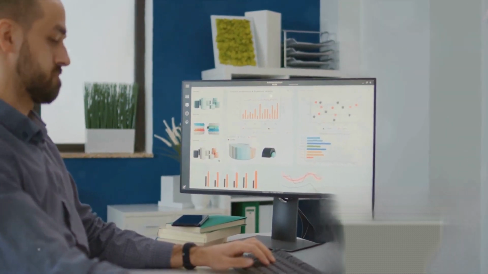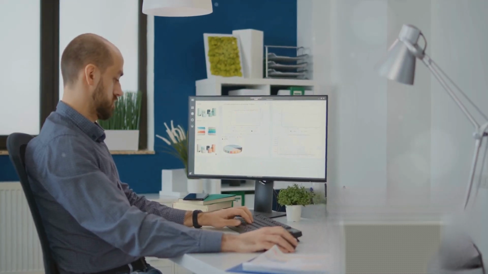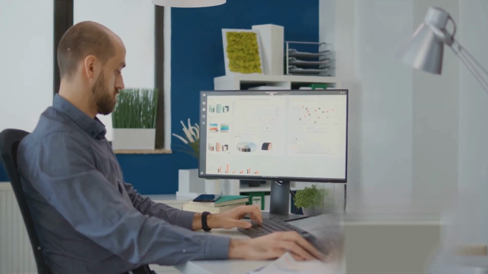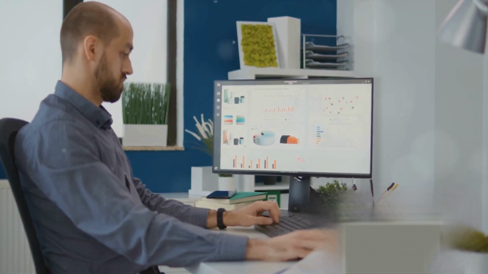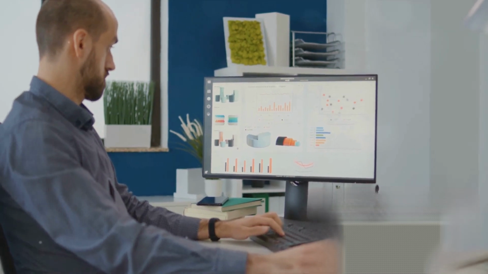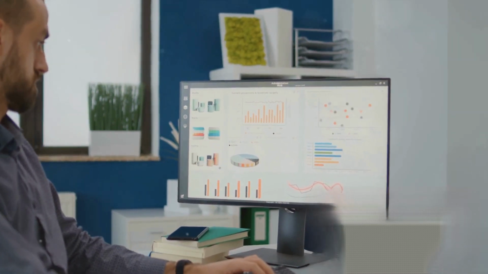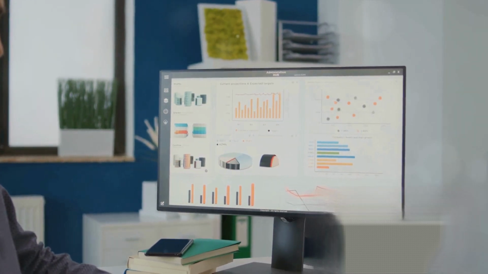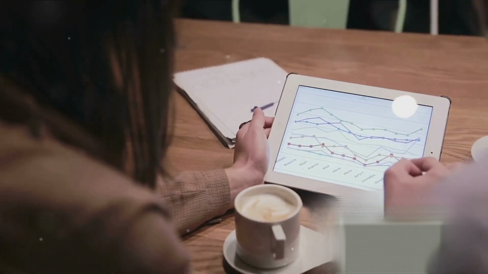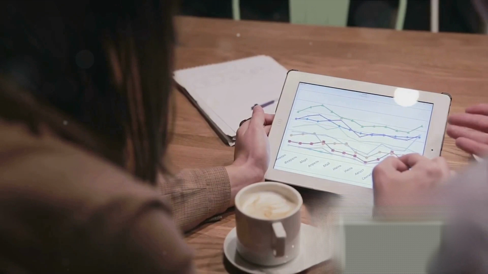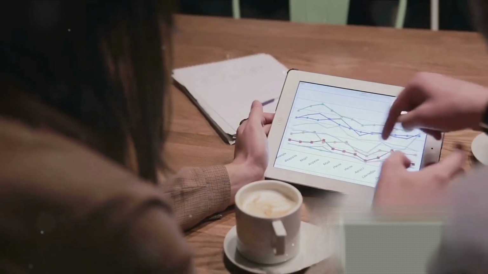numbers. We started off with the basics, guiding you through the simple steps of creating your first chart. Selecting your data, choosing the right chart type, and hitting that Insert Chart button. It's as simple as 1, 2, 3. But don't let this simplicity fool you. Excel charts are versatile, adaptable, and customizable.